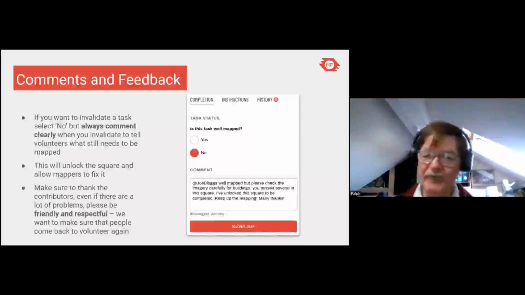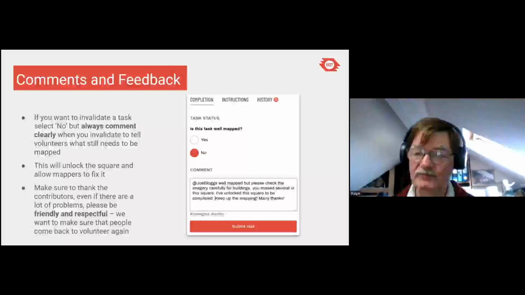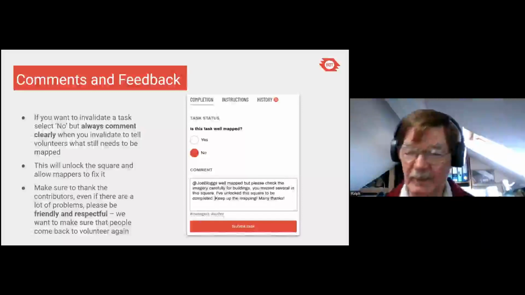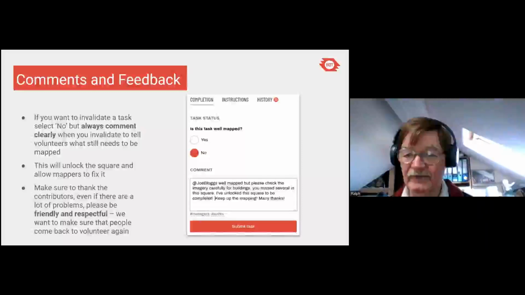So if you're saying that it needs someone with the JOSM validator to run the validation function and fix up the errors, then an iD editor mapper is not going to be useful. The iD editor mapper is going to say, all right, I don't have JOSM, so I'm not going to work on this task, and go and look elsewhere for a task. So your instructions will help the task to go forward and allow it to be fixed up.